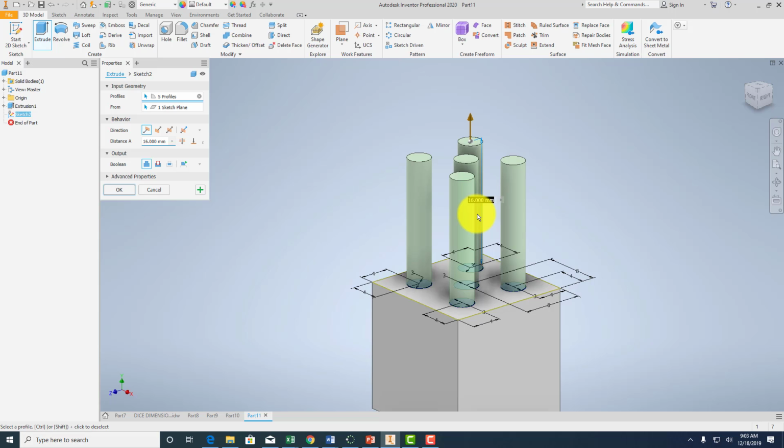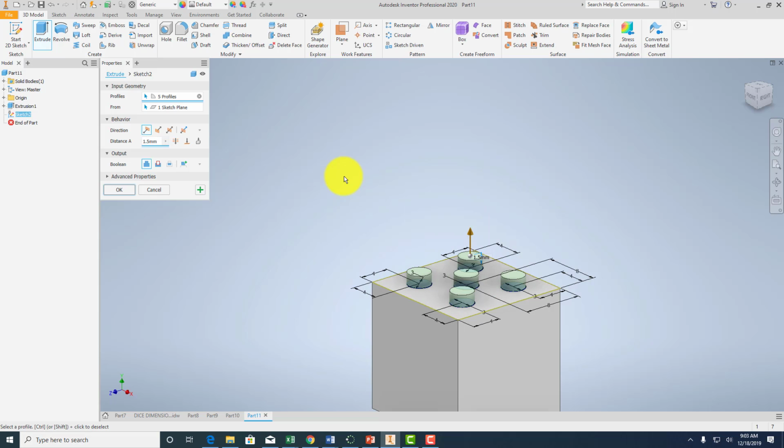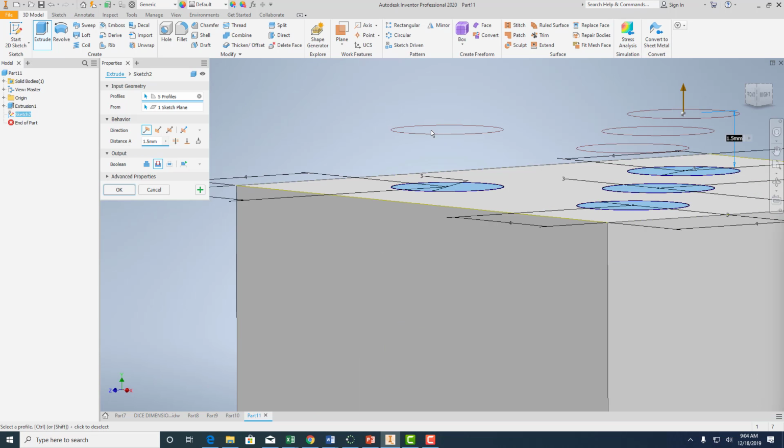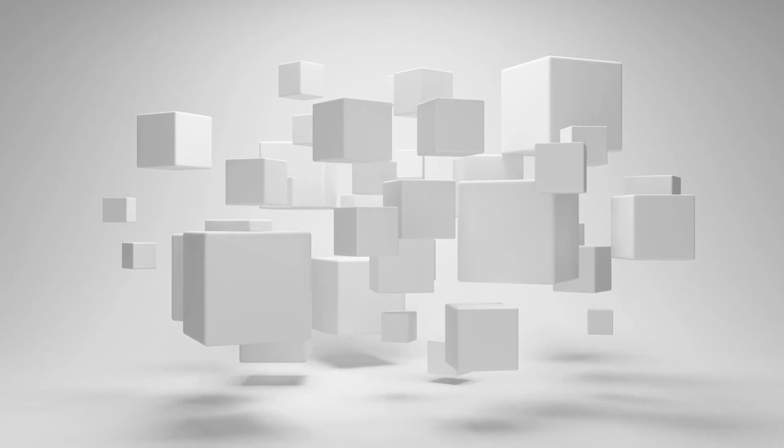When you look at this extrusion, you can see that's clearly not what I'm looking for. What I want to do is change the distance to 1.5, and change this from a join to a cut. Now, you may not be able to see this, but there is a red circle above my profile. That means that it's cutting upwards. Well, that's not going to work. We want to flip. So right now it's set to default. We want to flip it so that it's cutting into the object. So what you're going to do is use the same process for all 6 sides and make your own dice.